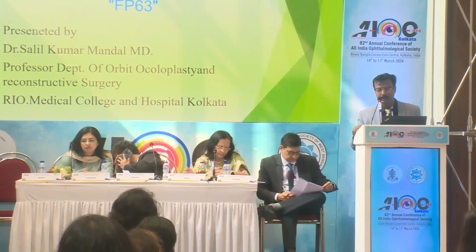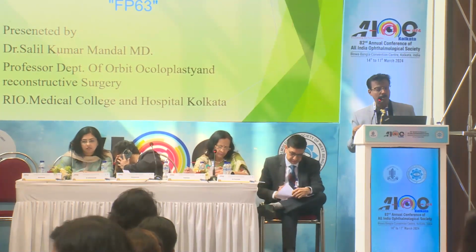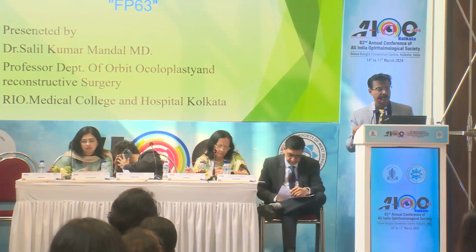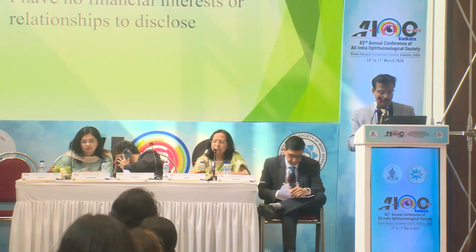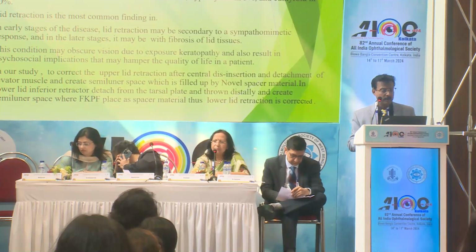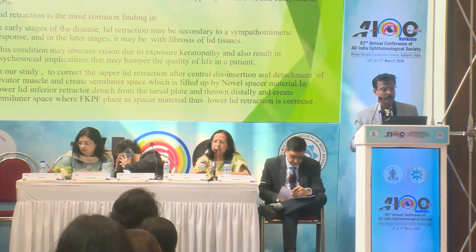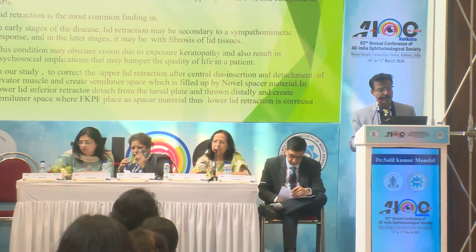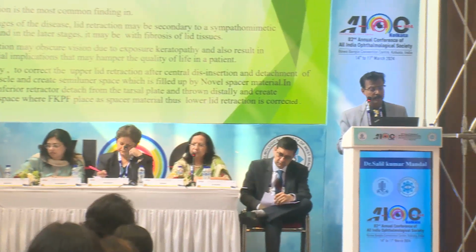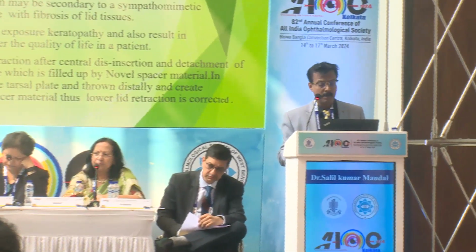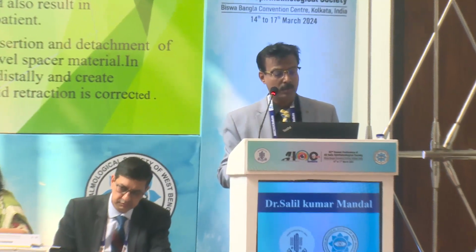Respected chairperson and my judges here, the topic is outcome of upper and lower lid retraction correction by novel FKPP in Graves' orbitopathy. No financial interest. In thyroid disease, the second most targeted site is the orbit. It is a chronic inflammatory disease of autoimmune origin, and females are most commonly affected. In TAO, 77% are hyperthyroid, 3% hypothyroid, the rest euthyroid, and lid retraction is the most common finding.